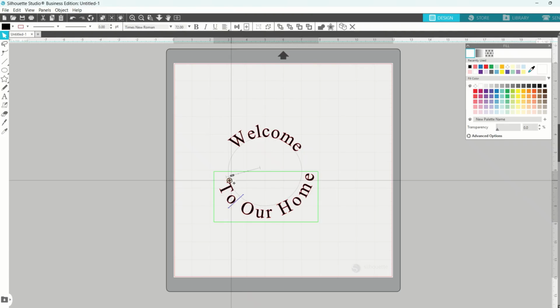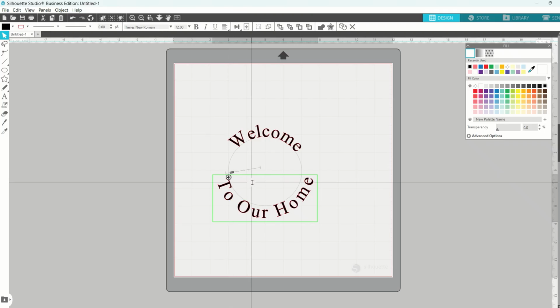So let's move this. It's not completely there. These letters are in edit mode. If you convert to path, you cannot change the letters, the colors, the size, nothing. You have to do it before you convert to path. As long as you double click and you see this arrow here, it's not a compound path and you can edit, change everything you want. It's a green box around, it is changeable.